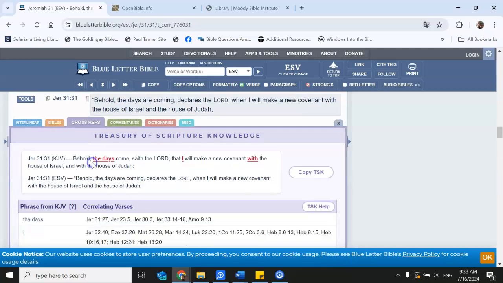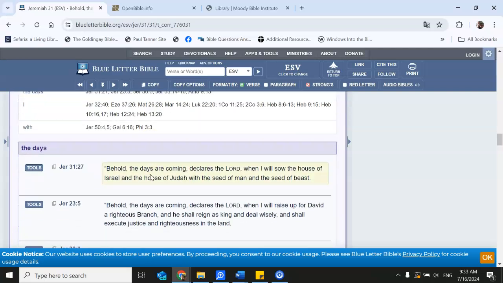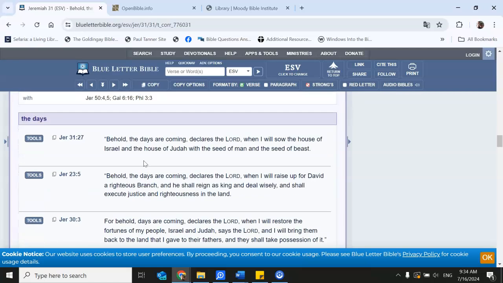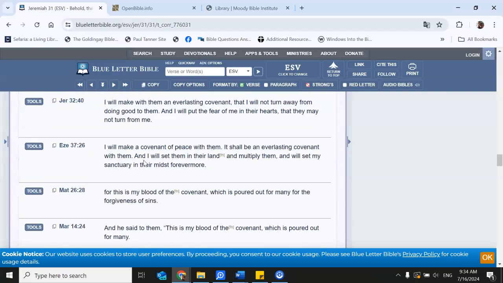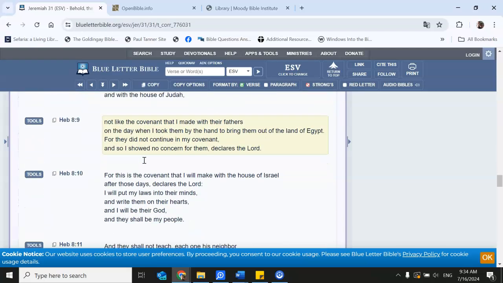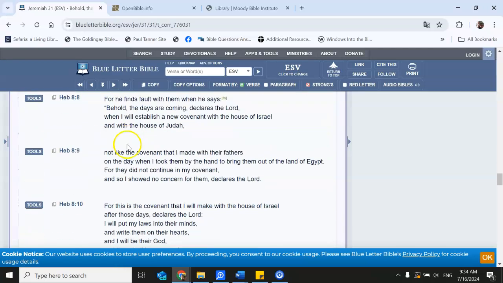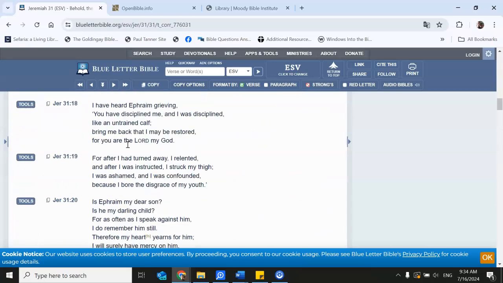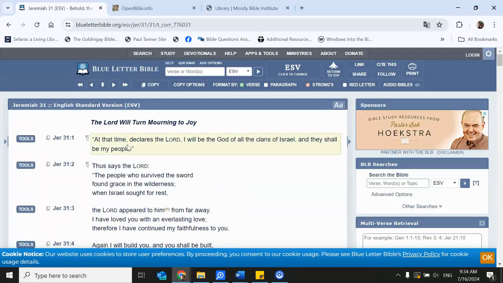But then there is this tab called Cross-References. And this is based on a resource called the Treasury of Scripture Knowledge. And you can look at all the places where that passage is either alluded to or cited or paraphrased in the Old Testament or in the New Testament. So you can see a number of cross-references here, and then here's a number of them from the New Testament. And it gives you the passage, and of course you can click on that to go to the context of the passage as a whole. So that's one way of finding some cross-references in this really wonderful free tool.